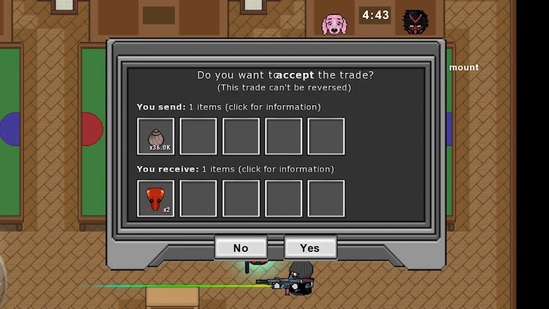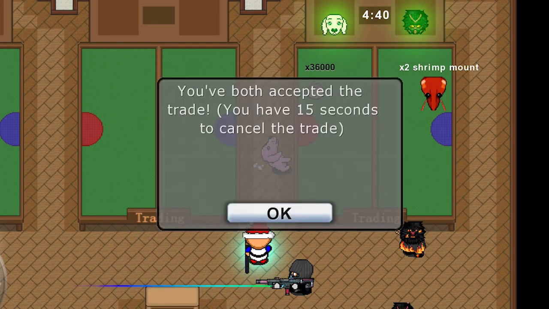Today, we start with buying two shrimp mounts for 36k. Make sure to stay to the end to watch me buy a palm umbrella.